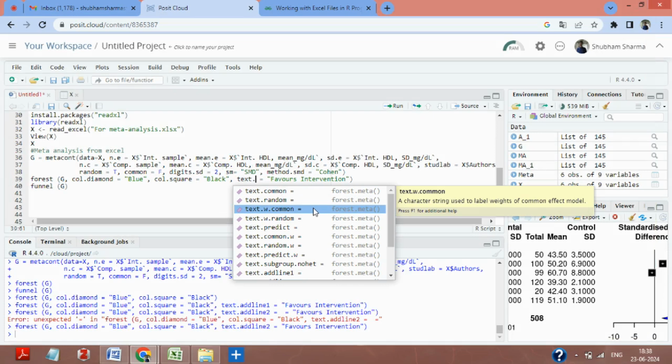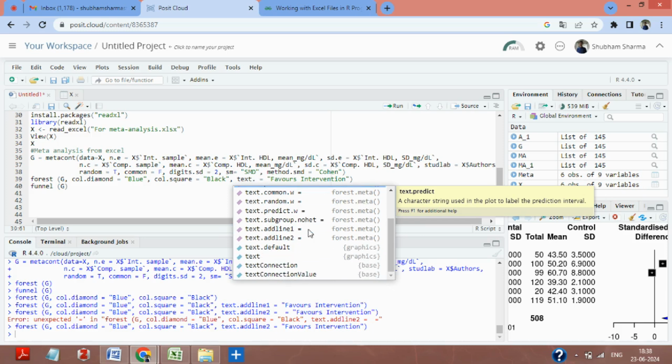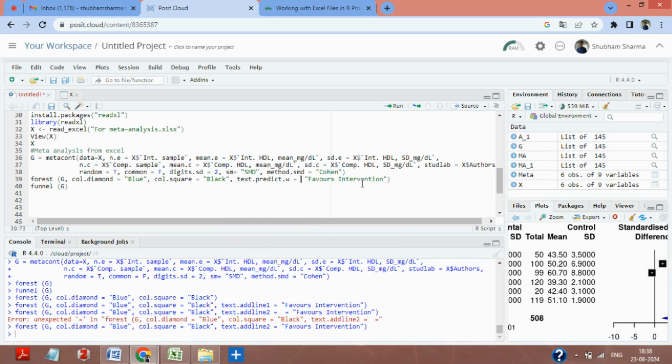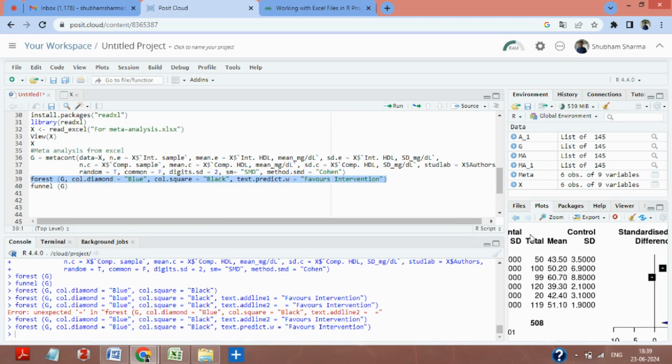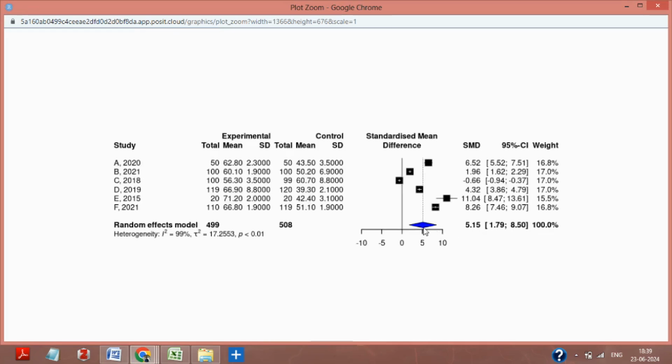It's this: get a string label weight of common input model, common tool for this time, random. Yeah, predict. Yes, it's predict. Character string used in the plot to label the prediction interval. I don't think so. Below meta-analysis result. Now let us try to run. I hope this will be in the perfect place.